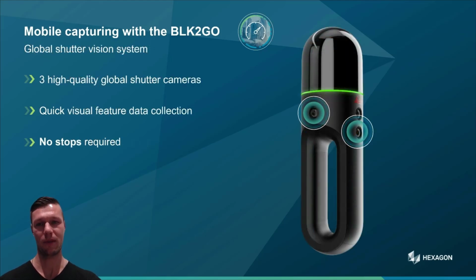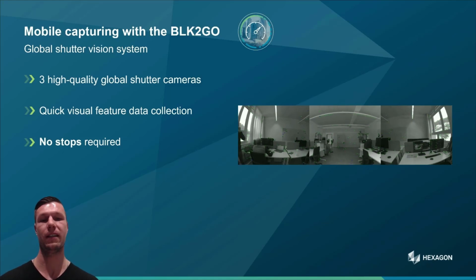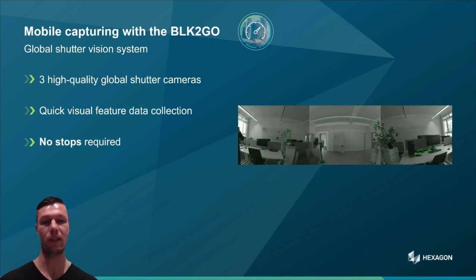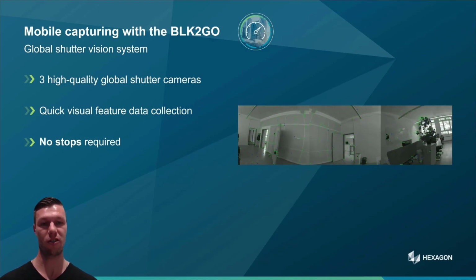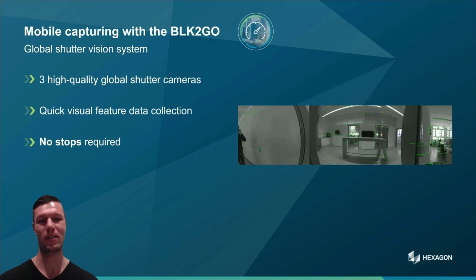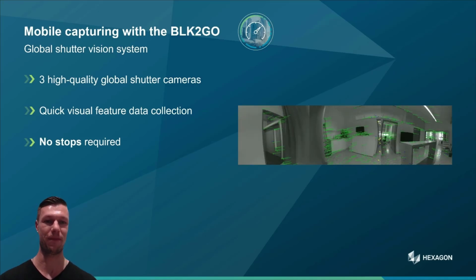When we look on the camera system, as said, we are also doing visual SLAM. We have special global shutter cameras, and 3 of them, which basically provides quick information about visual features. So you see here a small video where it shows how in real time the cameras of the BLK2GO are able to detect the features in real time as you walk through the scene and can digest, process all this information in real time. So again, for you as a user, the big benefit is you don't have to stop, you just walk to capture the reality, which makes it once more the fastest option available.